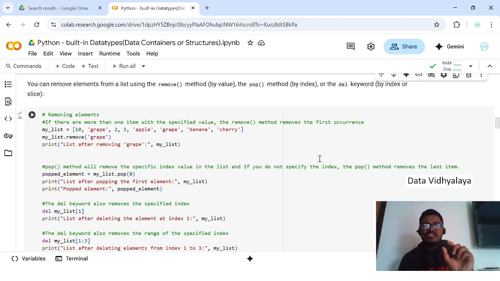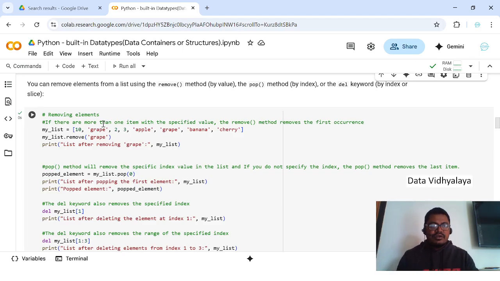So pop of 0 means the 0 index value it will remove, pop of 5, the fifth index value it will remove. Now delete will delete based on the slicing or the index, that is, a particular index value or a slice range of the index. We'll see how it works.